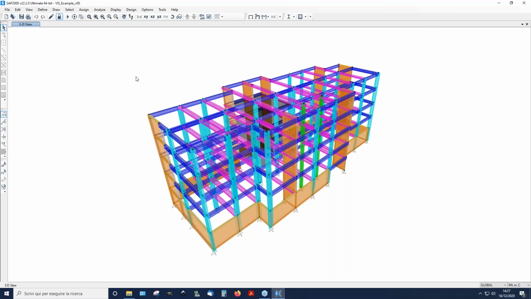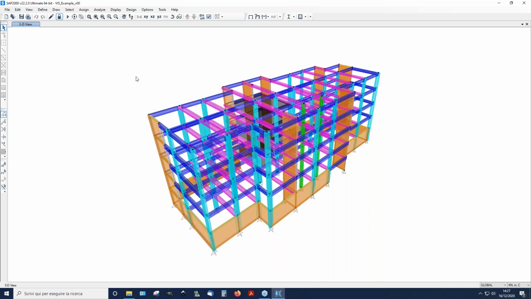In order to be allowed this assumption, we checked that all the requirements provided by Eurocode 8 were satisfied, and one of the most important of these requirements is to prove that the contribution in terms of stiffness of the secondary elements is lower than 15% of the overall stiffness of the structure, and that they do not significantly affect the dynamic behavior of the building.